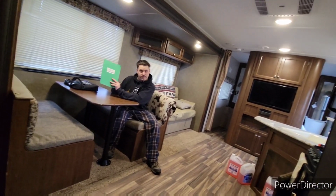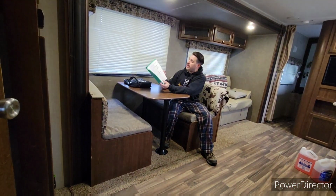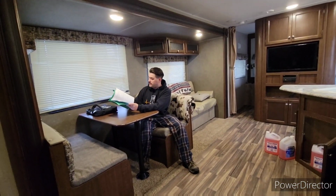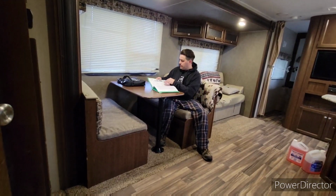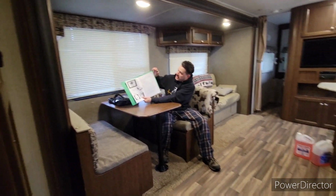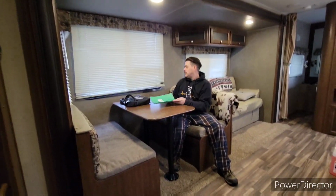Hopefully when you got your camper, you got an owner's manual provided to you from the dealership, kind of like this one. It should have steps on how to winterize your RV. Mine does. You can follow all the steps that they have. I haven't used mine in a long time, but it's kind of like this page, and it's about a 15-minute job. So we're gonna quickly give the camera to me, and then Caleb's gonna get doing some work.